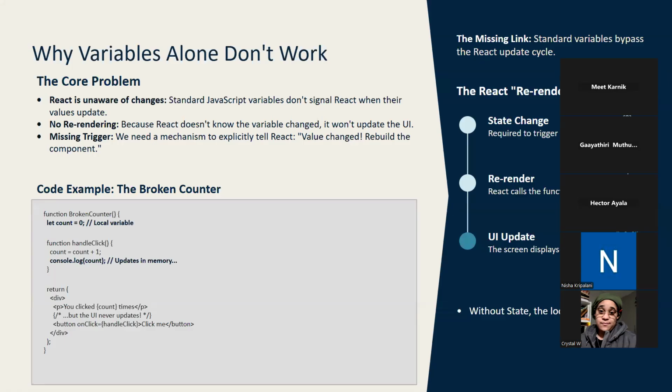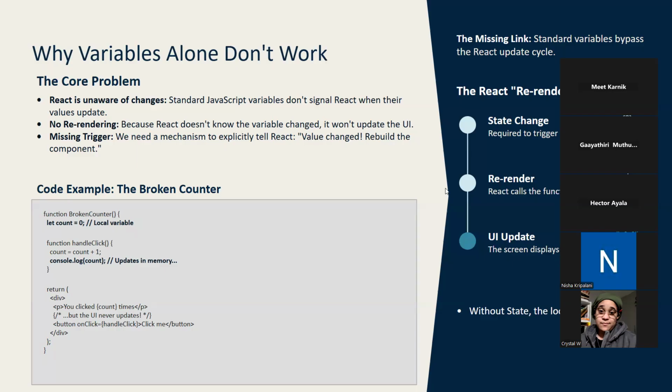A good question that some of you may have thought about is why can't we use a regular JavaScript variable? The problem with that is React is usually unaware of changes to normal variables. If I go ahead and update a plain variable, JavaScript would know it has changed, but React does not. Since React was never told that anything has changed, it will not re-render the component, and thereby the UI stays the same.